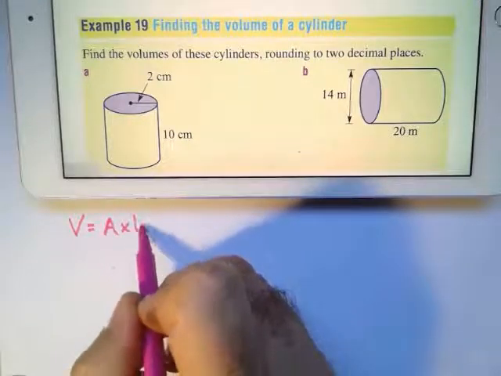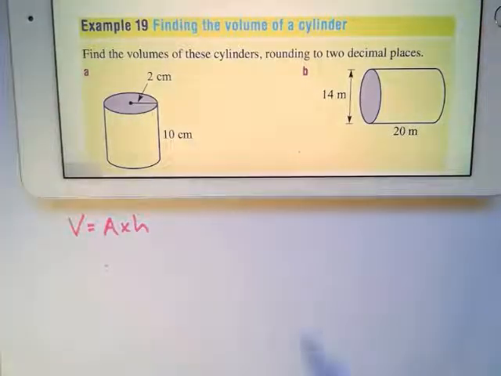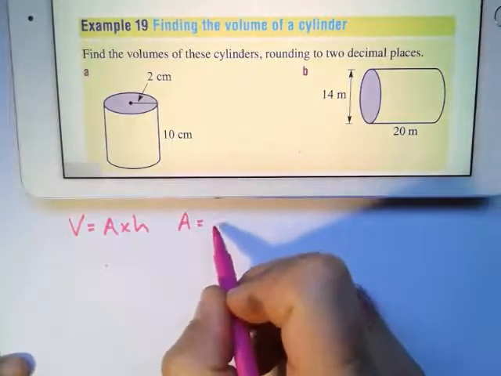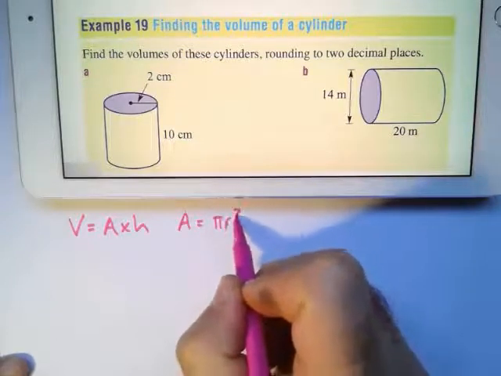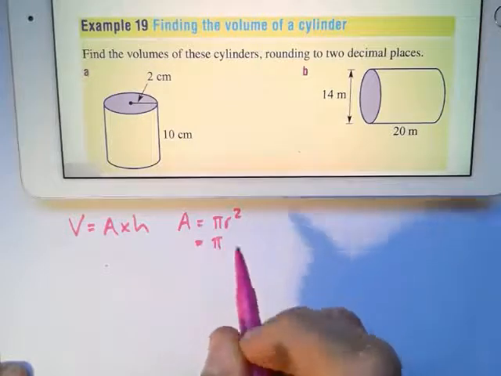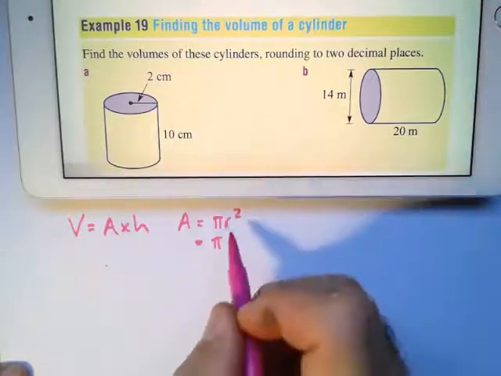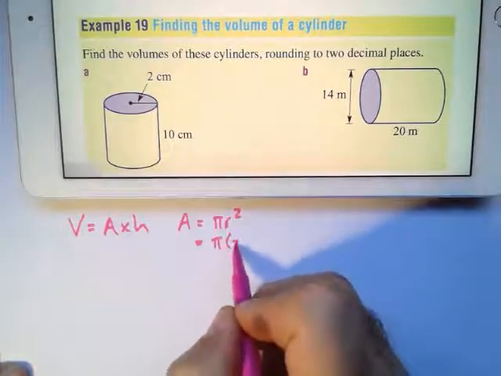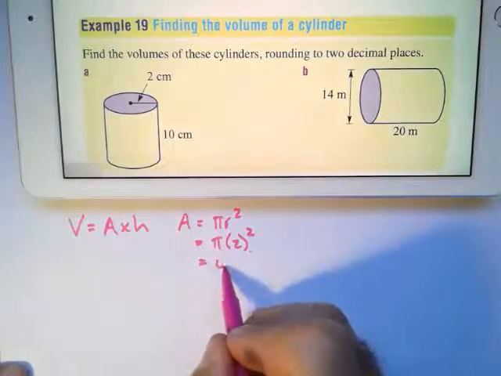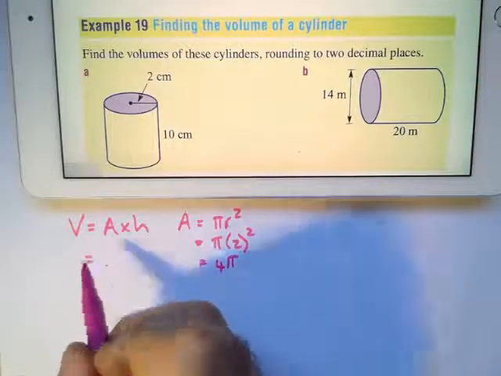I have to find the area of my circle, so the area of my circle equals πr². I have π, I'm just going to keep π as it is. The radius is 2, so 2 squared is 4. 4 times π is 4π.